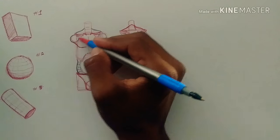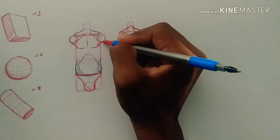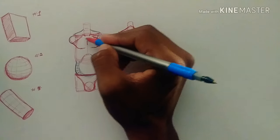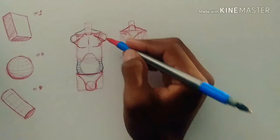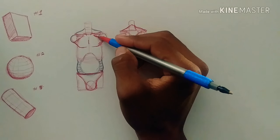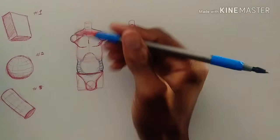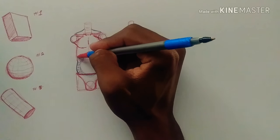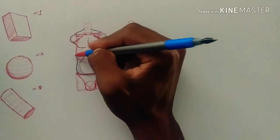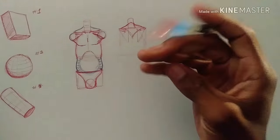And then from the same area, you can take this line and go to that end of the collarbone as a straight line, all right? And it makes the connection right there. There's also a little indentation by the collarbones and the pecs that you probably don't notice, and that makes that shape naturally. And that's why I love this technique. It's perfect. It's doing all the work for me, all right? Basic torso, boom, all right?